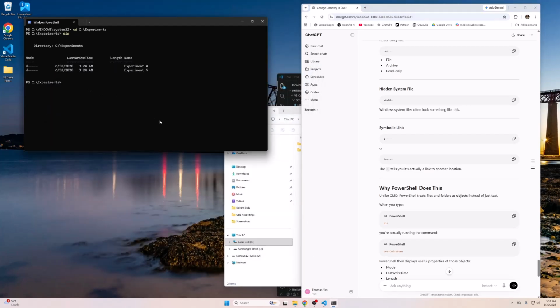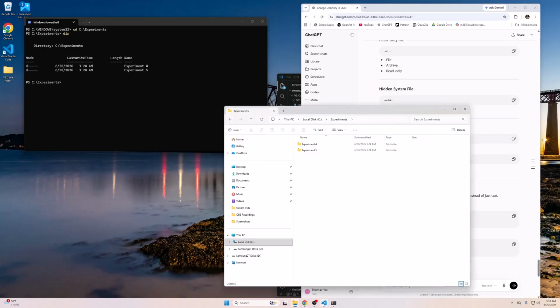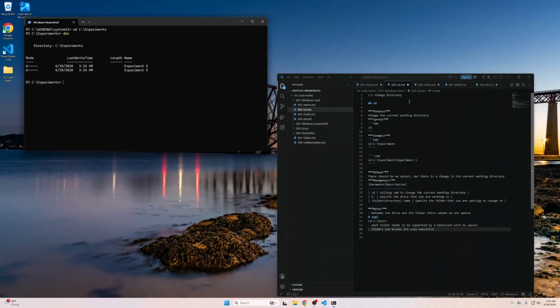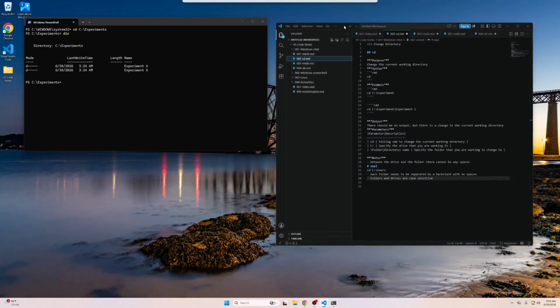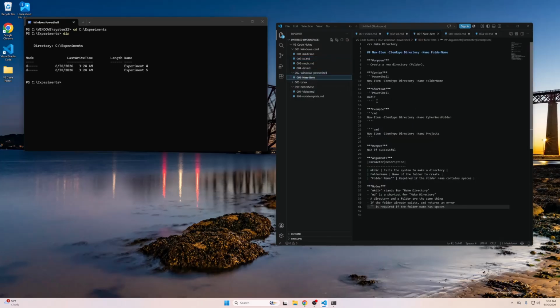So we want to make a directory in here. And I think I had a little bit of a note on this. Let's go ahead and exit out of some of the stuff. We'll minimize that. And we go back to our notes. We've cleaned up the screen. And do we have any PowerShell notes? New item. All right.